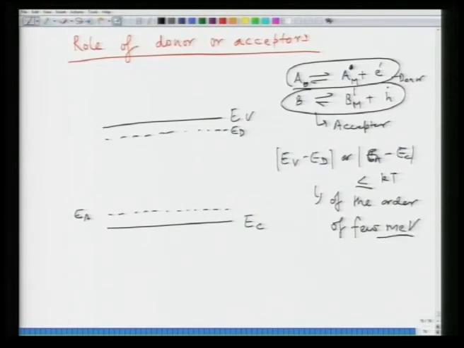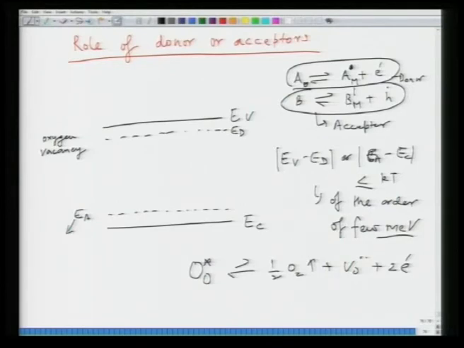Now, in case of oxides, if you form oxygen vacancies, for example, O_O goes out, it gives rise to half O2 which goes out, gives rise to oxygen vacancy, gives rise to 2 electrons. So, here formation of oxygen vacancy has given rise to 2 electrons, which means oxygen vacancy acts as a donor impurity. So, this would be, in an oxide, for example, oxygen vacancy, and acceptor would be, for example, metal vacancy.